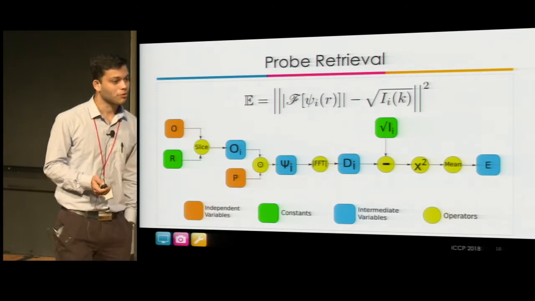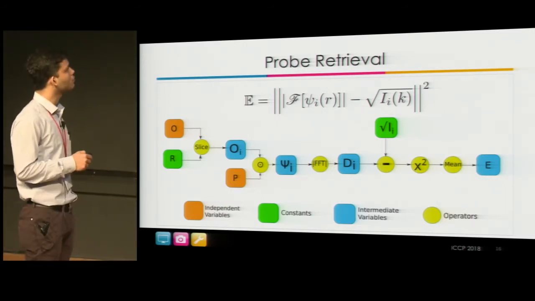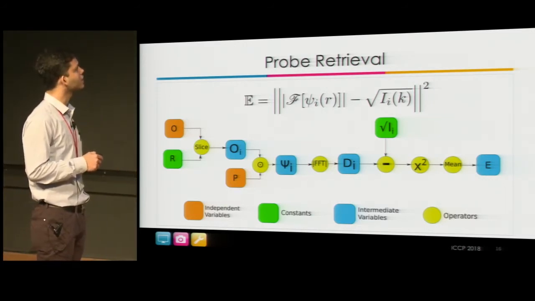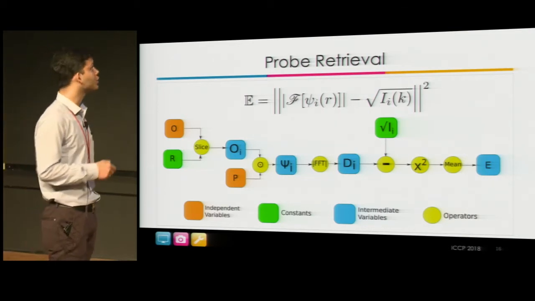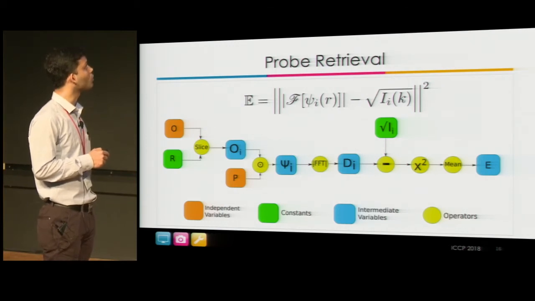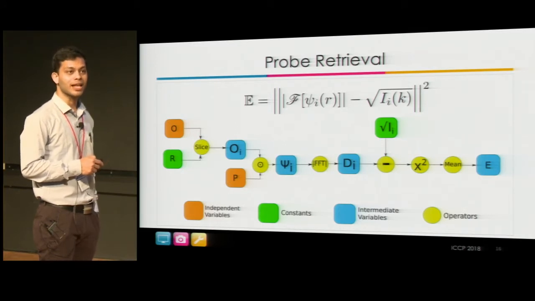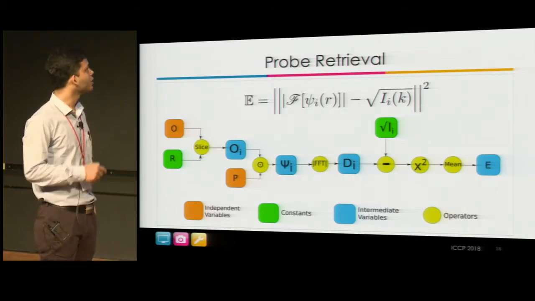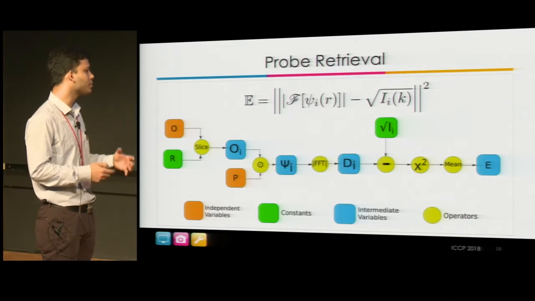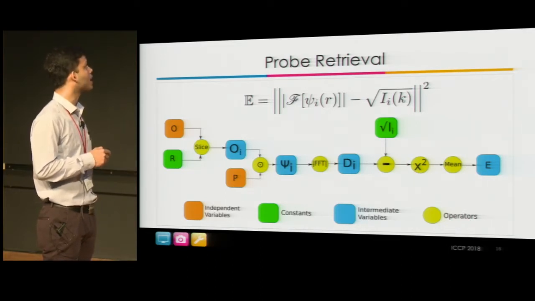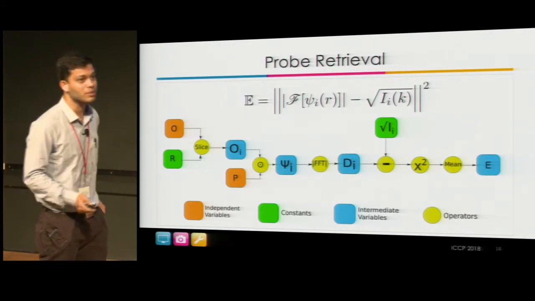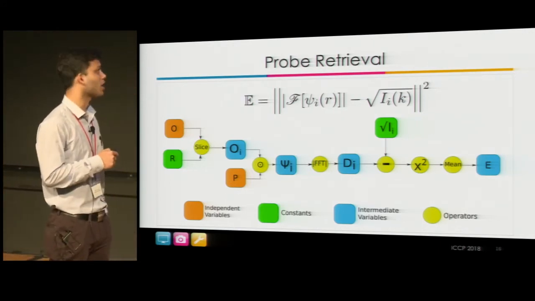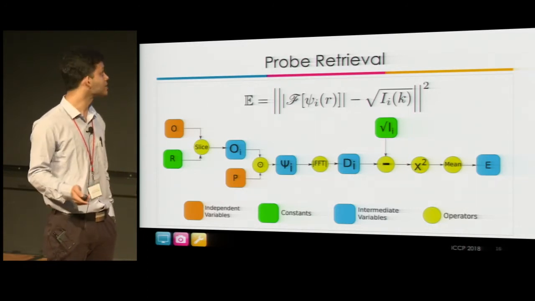Now, this sounds very trivial because we did not do anything other than just declaring the probe as a variable, but the challenge you introduce is that now you are trying to retrieve both the object and the probe, which are doing element-wise multiplication. And so there is this inherent ambiguity, because there are multiple solutions for the probe and object that would give the same psi of I, right? So the gradient descent would not know which one is a better solution, and hence your object might not look exactly like what the object actually is.